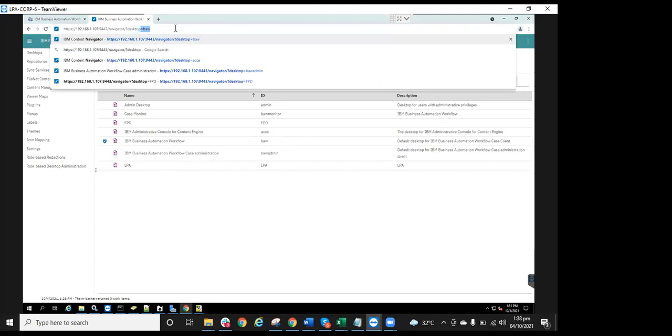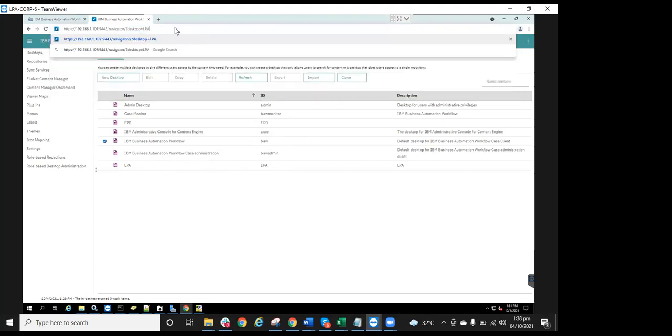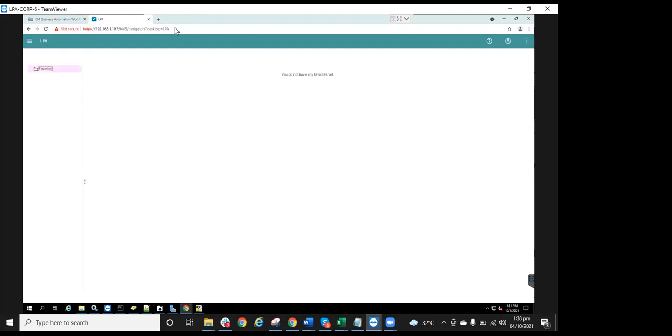In this desktop, we configured access to certain applications like the search templates, etc. So I'm going to show you the search template mechanism from here.